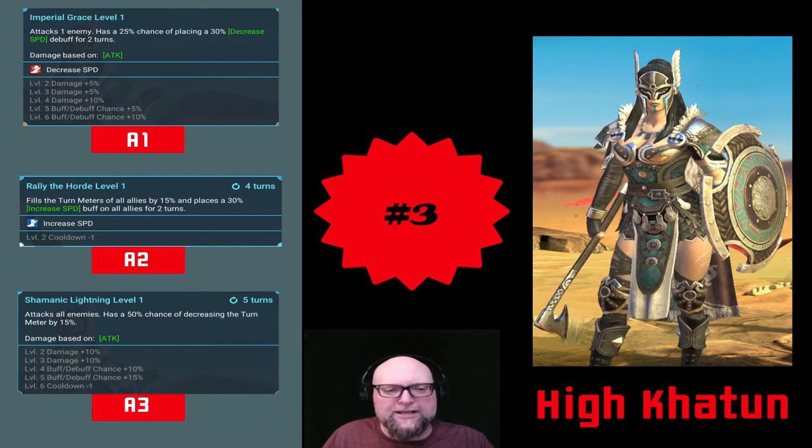And her A3 attacks all enemies and has a chance to decrease the turn meters of all of them by 15%, which is also a very good move to have. Anytime you can manipulate your opponent's turn meter as well as increase your own allies' turn meters is a great ability to have in a champion. So High Khatun is another champion you can confidently level and utilize early game. She's also very, very good in Faction Wars for Barbarians. I also used her on my level 21 Faction Wars team as well.